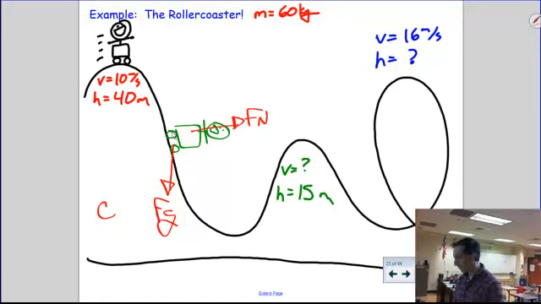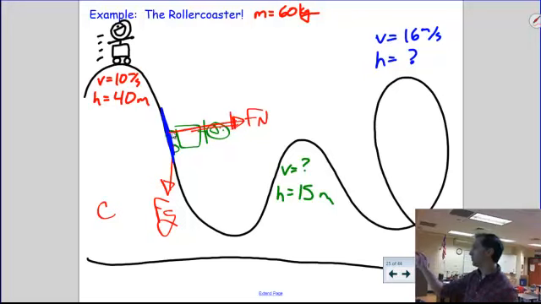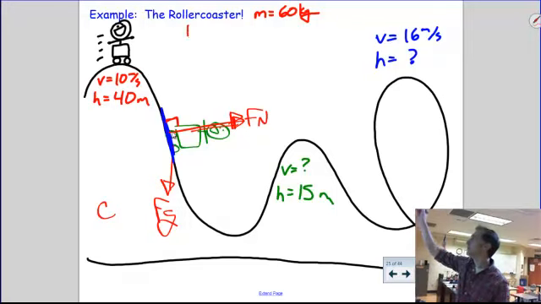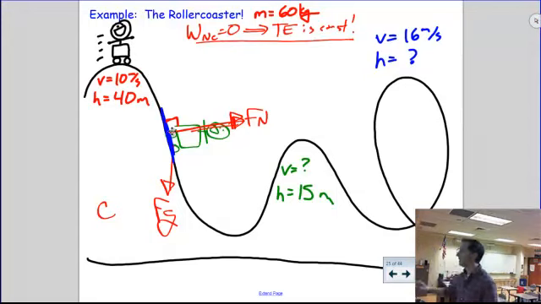And notice, remember, the normal force is perpendicular to the surface, right? And so that's why I drew that normal force pointing off this way at a weird angle, so that it's perpendicular. And that word perpendicular here is super important, because it means even though the normal force is a non-conservative force, it's not doing work, because a force that's perpendicular to the motion doesn't do work. So this is an example in which the work done by non-conservative forces is zero, which means, therefore, our total energy is constant. So that's going to be the deal.